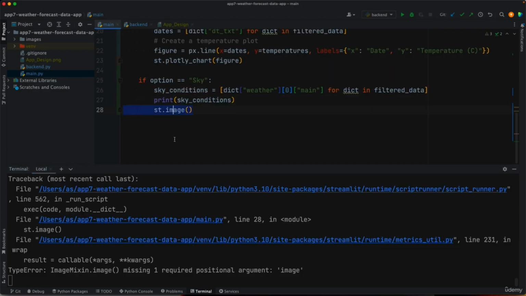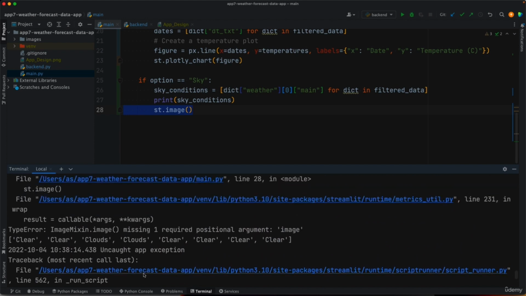We haven't finished this line yet, but before Python finds the error here, it prints out the sky conditions. So that's a list of strings: clear, clear, clouds, clouds, clear, clear, clear, clear, etc.